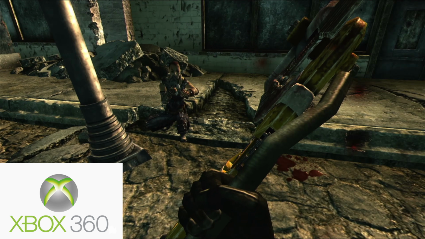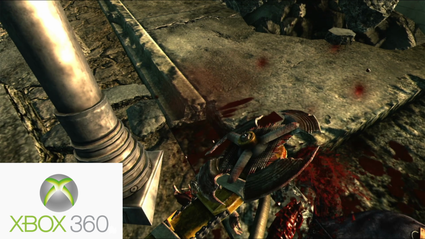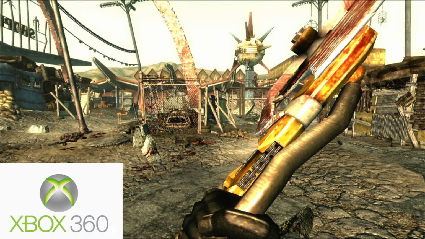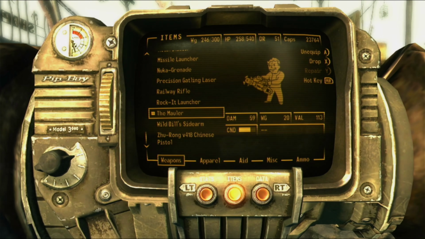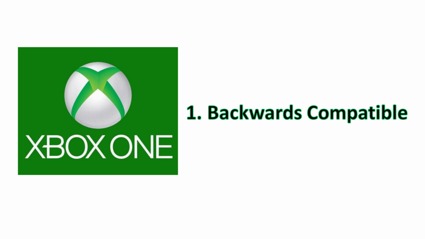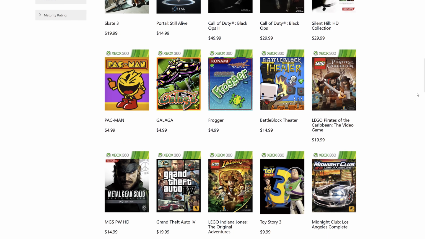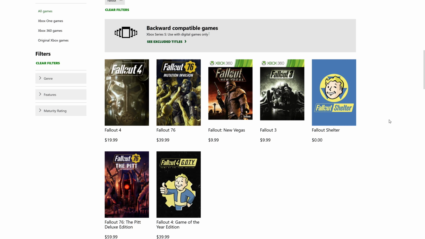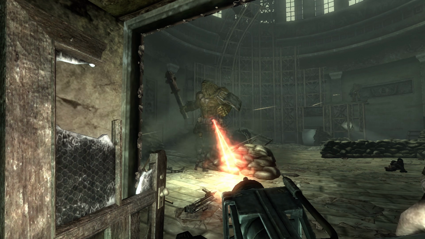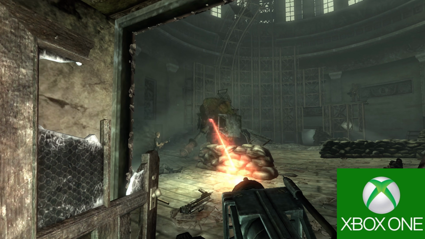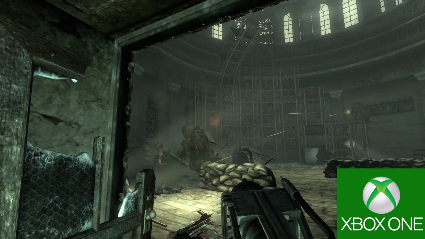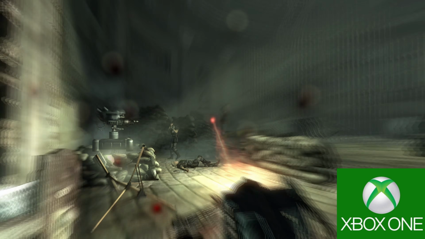It was very noticeable. That was the base game, but the first improvement came about in 2015 when Fallout 3 became playable on the Xbox One console. It was included with a batch of other 360 games that were made backwards compatible with the Xbox One. This backwards compatible mode was known to produce some good and some bad results for older games, depending on the game.